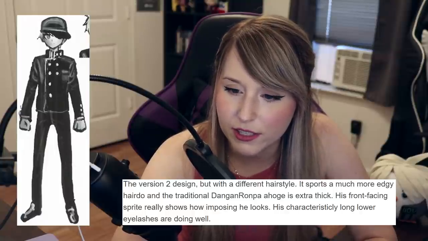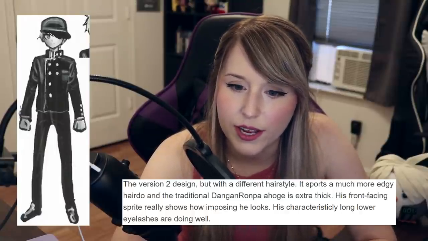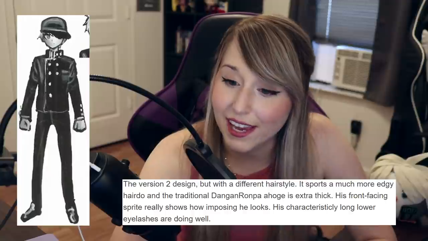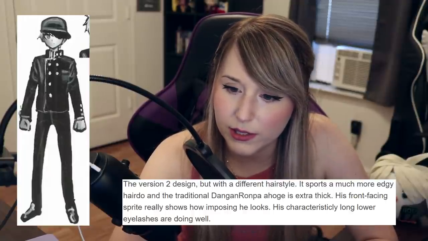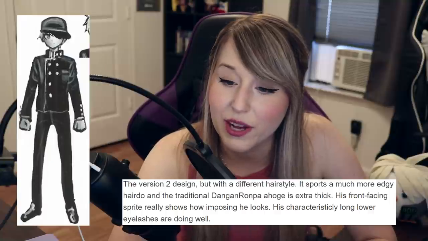But in this design, it says, "The version 2 design, but with a different hairstyle, it sports a much more edgy hairdo, and the traditional Danganronpa ahoge is extra thick. His front-facing sprite really shows how imposing he looks. His characteristically long lower eyelashes are doing well." Like I said, I'm glad that they kept his eyelashes the same in all of these.